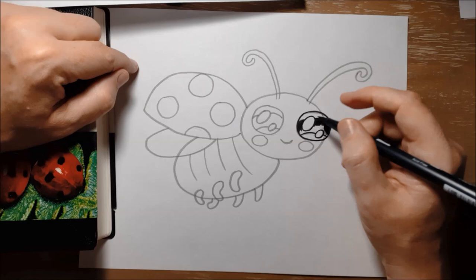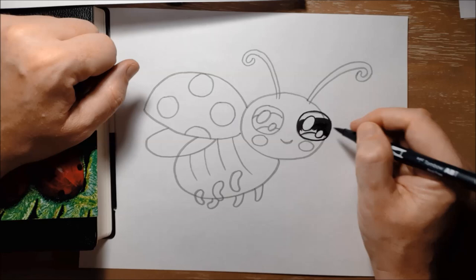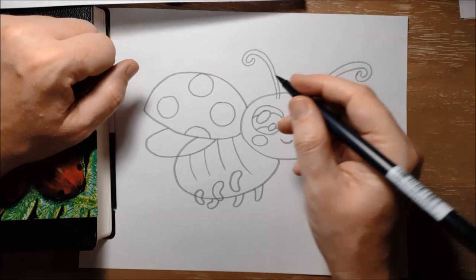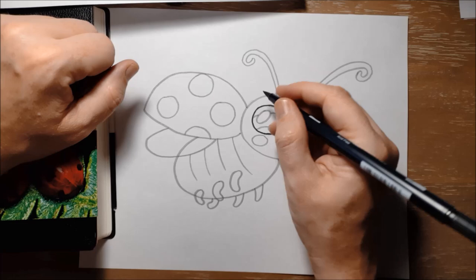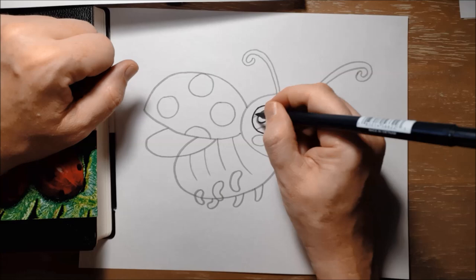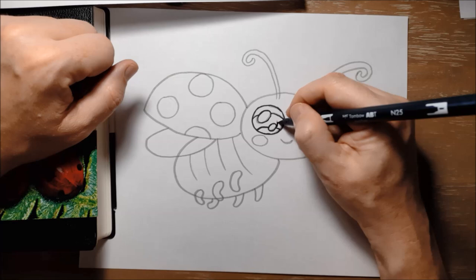Like I said, they do have these wing cases at the back, like all beetles do, and they have their wings hidden underneath. Those just protect their wings from getting damaged. Also like all beetles, they start their life as an egg. A ladybug's eggs are yellow — bright yellow — and you can sometimes find them stuck onto a leaf of a plant where there's a lot of another kind of insect called an aphid, which are very small insects that love to eat plants. A mother ladybug will always lay her eggs on that kind of plant because ladybugs love to eat aphids.